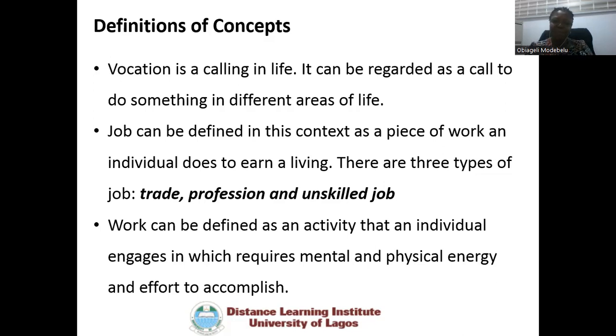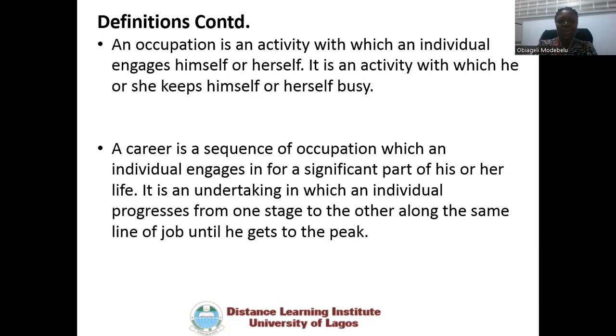Then, apart from job, we have work. Work can be defined as an activity that an individual engages in, which requires both mental and physical energy. Work exerts your energy, and that's what makes it work. You must use up your energy while working. Take, for instance, if you're cleaning, sweeping, or writing, all these things are work, because you must use both your mental and physical energy to accomplish work. Then we have occupation.